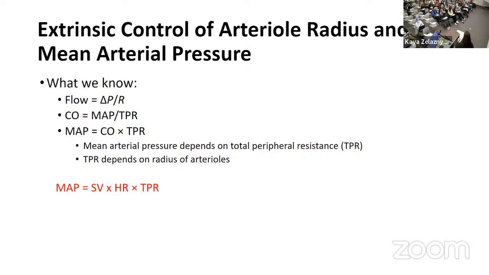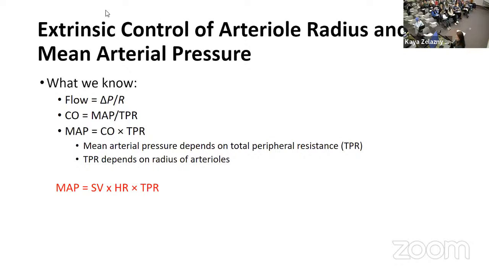Okay. So far, we know that our flow is going to be equivalent to our difference in pressure, which we might just write out as delta P. Sometimes we're going to abbreviate it as our mean arterial pressure. We just called it perfusion pressure in a different slide, but fundamentally, we're just talking about this pressure gradient, this difference on one end versus the other end. Then we divide it by our resistance, which is just how much force is trying to stop this. Most of that comes from how small or large the radius of our blood vessel is. There are other factors that affect resistance as a property of physics, but for our cardiovascular system, it's mainly radius.